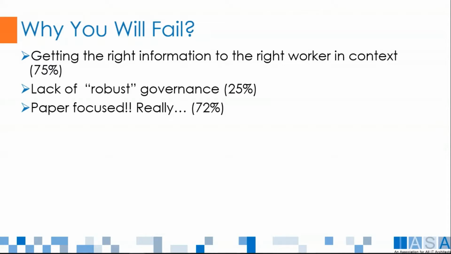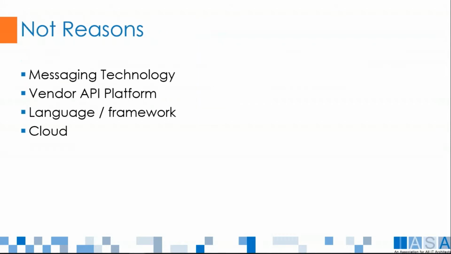So if you're trying to provide digital service and you have a paper process, I really don't see how that's going to work. When somebody's expecting something in seconds and you're taking hours or maybe days to get it to them. If we look at some of the reasons that I haven't seen for the failure, that's informative. I haven't seen anybody say, look, messaging technology just doesn't work. I haven't seen that one. There may be challenges, but people are able to code it.